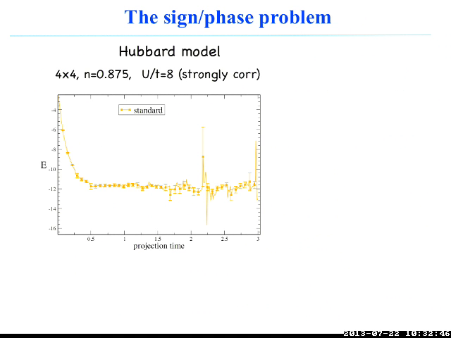So going back to the Hubbard model, this is U over t of 8, which is equal to the bandwidth. This is the worst region of parameter. This is where you want to be. Supposedly, high Tc happens here at density of 0.9 or so. And this is only a 4x4 lattice. And if you do this calculation that I just outlined.